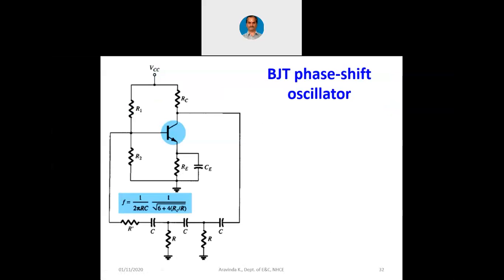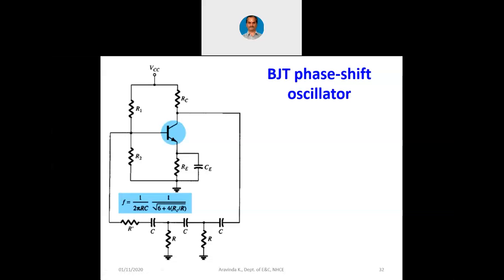Now, how to have a BJT phase shift oscillator? Even in BJT, you can go for fixed bias or self bias or emitter bias. But you already know that the voltage divider bias itself is the most stable biasing circuit with BJT. Now, we are using this voltage divider bias itself. Even if you use fixed bias and self bias also, it is not going to be of great advantage in the case of BJT, because in the case of BJT, input impedance is really very finite.